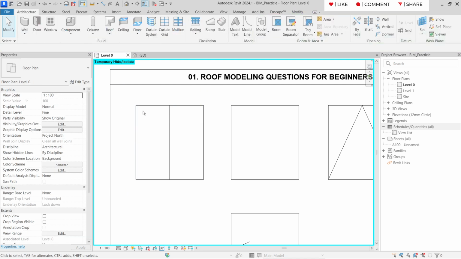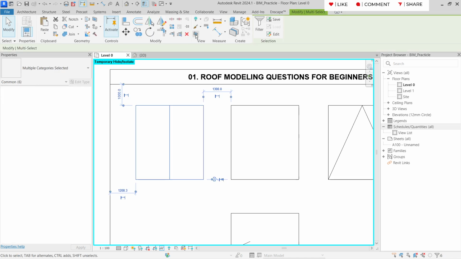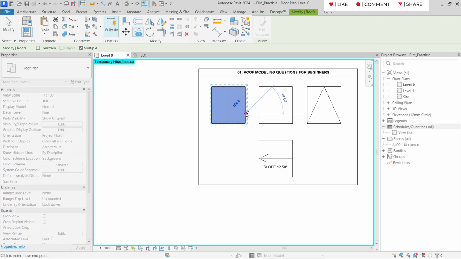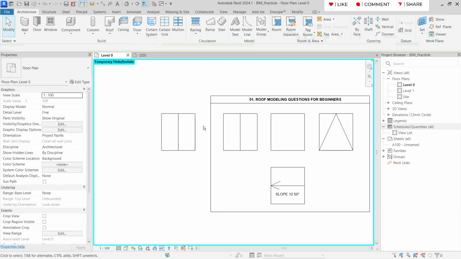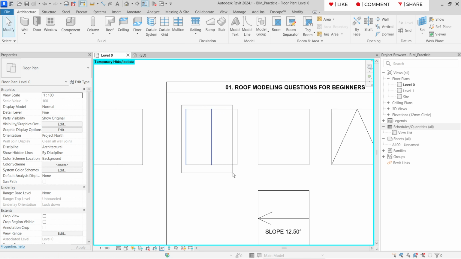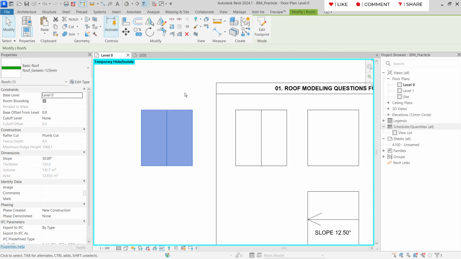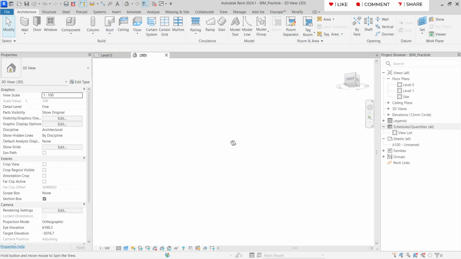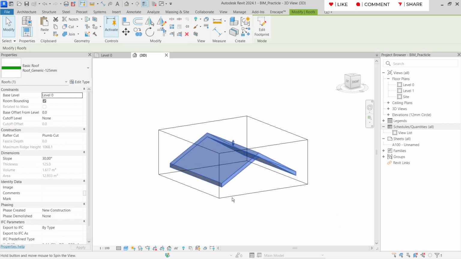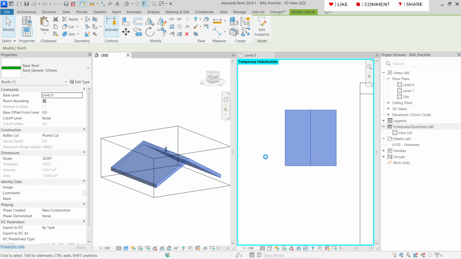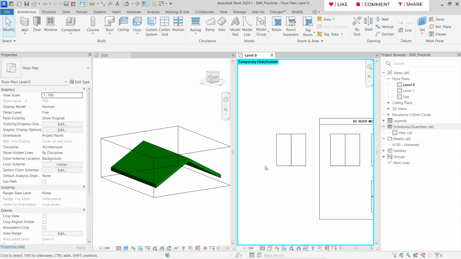Okay, so where is the roof? This is the roof. Okay, I will copy from this one to this one. See, in the 2D line, they clearly mentioned a roof here, so we have modeled the same roof here. See this. Correct? In 3D, it will show like this. So I hope it's clear.